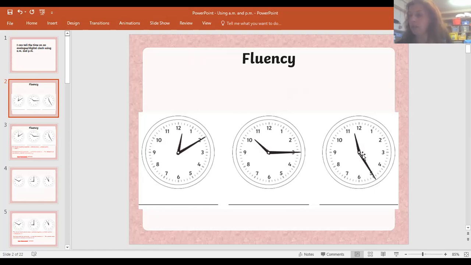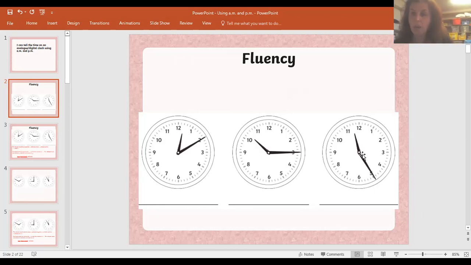Okay, I am wondering if you know how to write those down. So when we write time, we can write it in lots and lots of different ways. We could write 10 past 12. We could write it like that, okay? Or we could write 12:10. That's how we would write it if it was a digital time, okay? Or we could write down, let's have a look, that's 10:15. We could write 10:15, like this one here, okay?